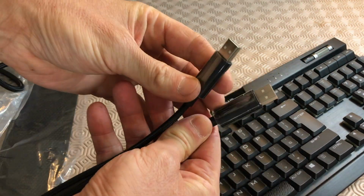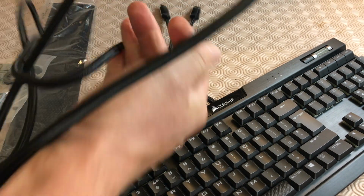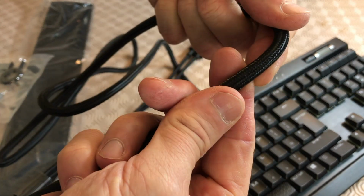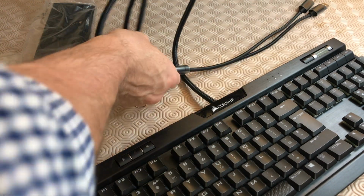Feels nice. We've got two connector cables, two powers, so you can actually run USB and also keep the lighting going from this as well. It's excellent, nicely braided cable there.